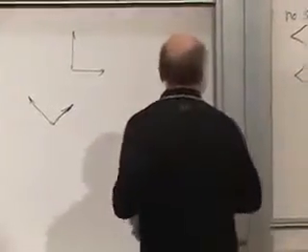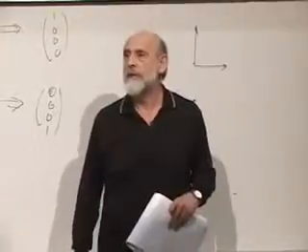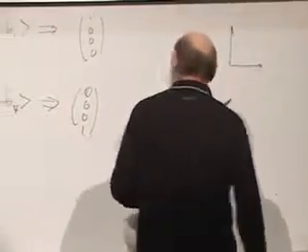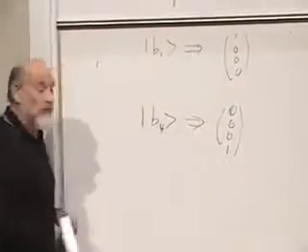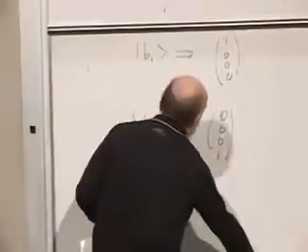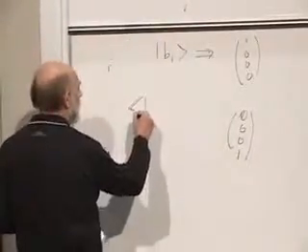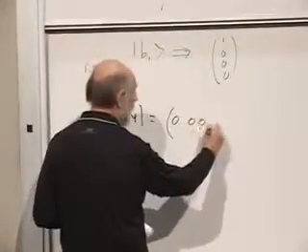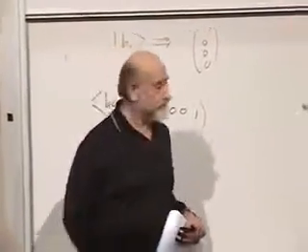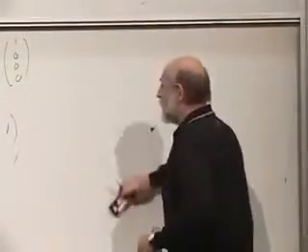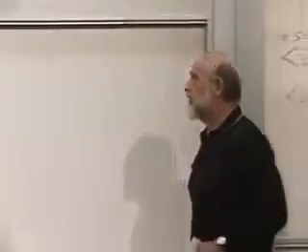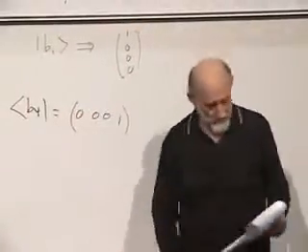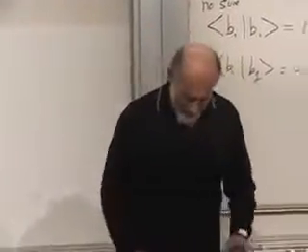Yes? The inner product of a bra with a ket, because you look like you're doing the inner product of 2 kets. Where? Right here. So you wrote down 2 ket vectors. Oh, yeah. Okay, that's right. No, you're right. Let's straighten that out. I should have written b4, and I should have written that this is equal to the row vector 0, 0, 0, 1. Does that help? Good. That's a good point. Just for consistency, I really should have written b1 as a ket vector, b4 as a bra vector, and then taken the inner product of b1 with b4. Good. I was jumping ahead a little too quickly.